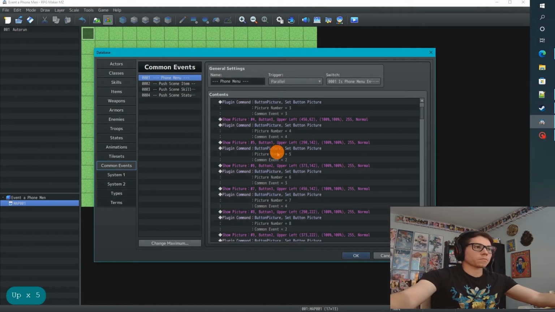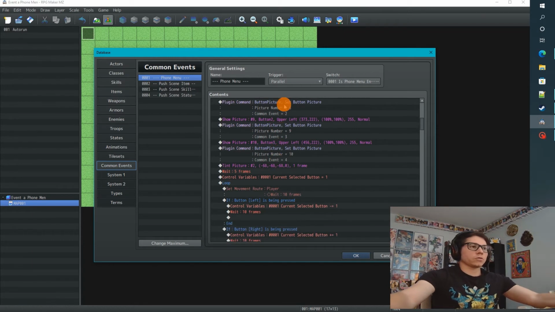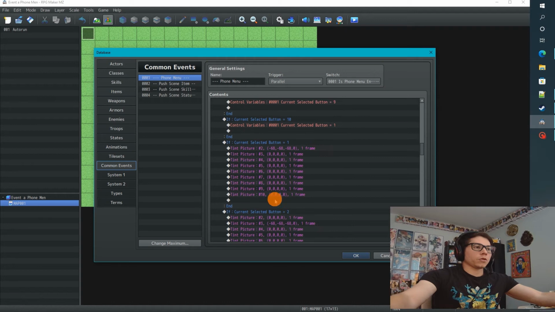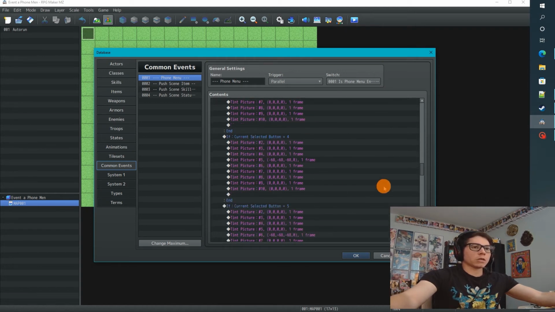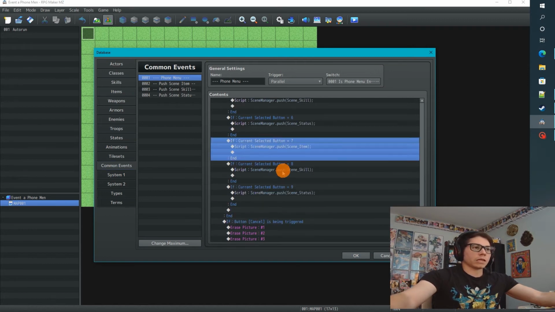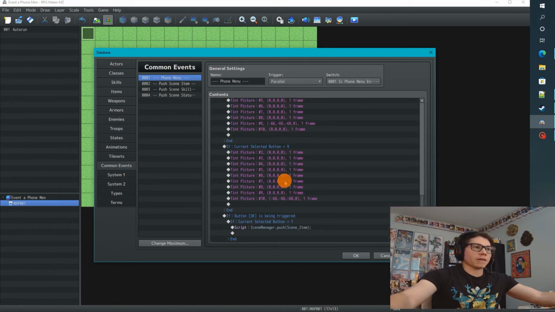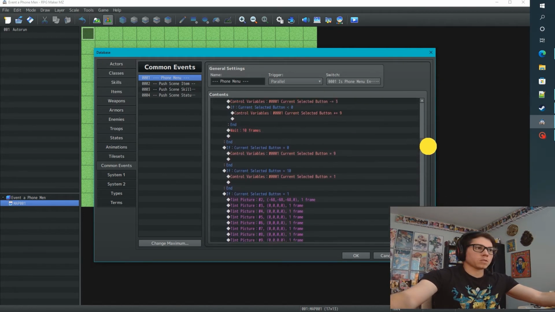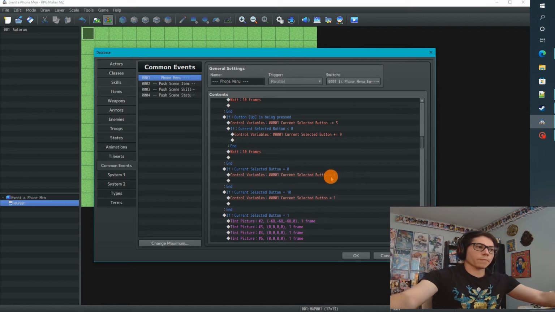Everything's very easy. You just add more buttons, position them appropriately, and don't forget to update their tints however you like. Don't forget to erase them. Don't forget, when you're selecting, to give them actions on where they go and what menus they open. So very easy. That's the easy part, right?